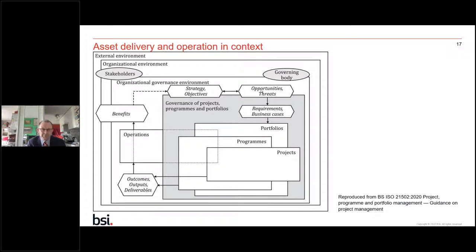and therefore a project is more likely to be seen as successful if the asset, the project to deliver the particular shiny new asset, has been thought about in the context of the system which it's part of, and in turn in the context of the wider program, which would look at multiple projects across the system, or indeed at a portfolio level where you might have a number of systems. So a water company, for example, could have a portfolio which covered both the drinking water and foul water disposal side of the operation, and then have a program that looked at fresh water in a particular area with projects for individual pumping stations, reservoirs, whatever.